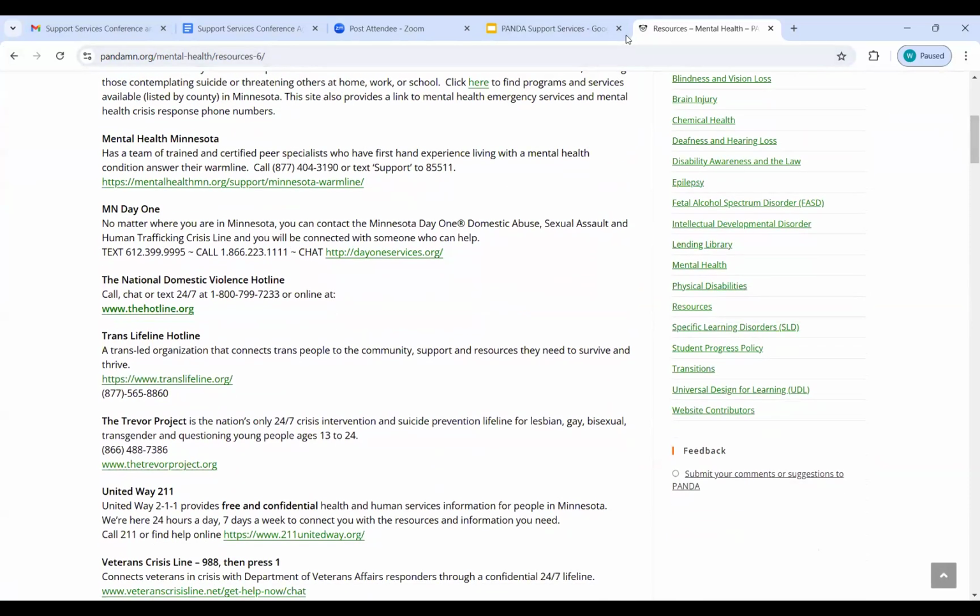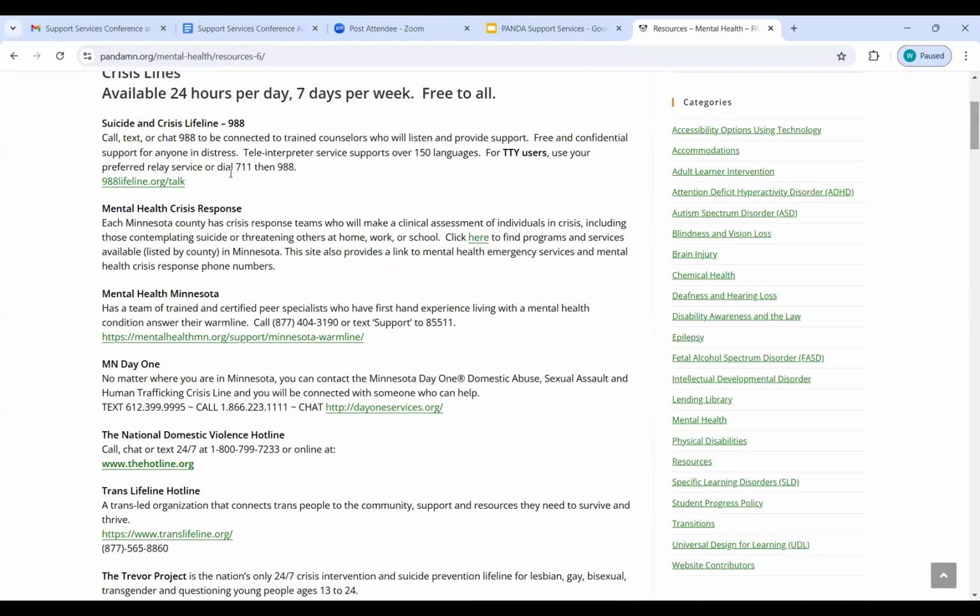We have mental health crisis response, and you can click to find your county phone number. And this is actually teams in every county that will come to your workplace or to the school or to their home if there's a mental health crisis. It's an alternative to calling 911.